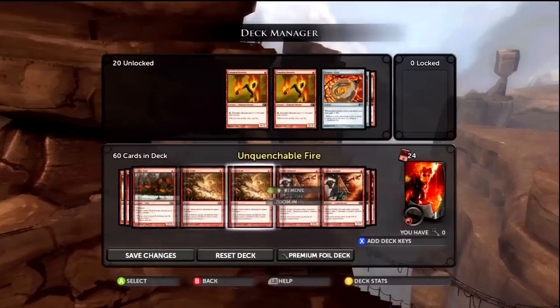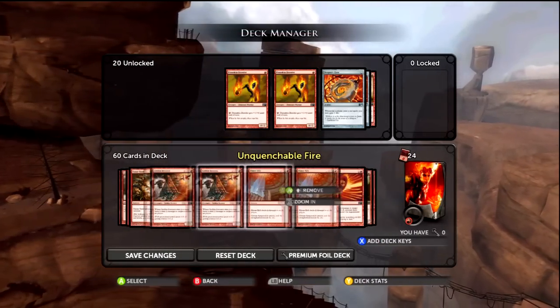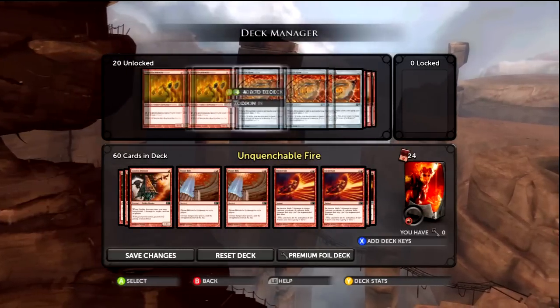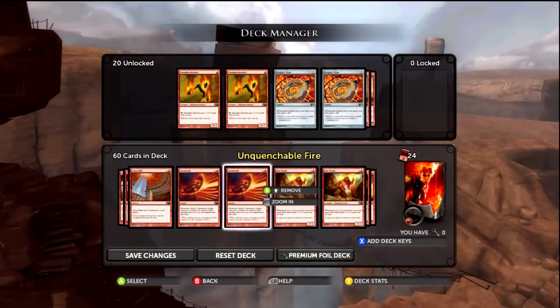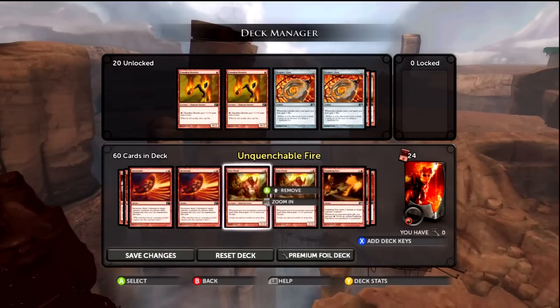Obviously, Flame Slash is just amazing. You got to keep that in there. Goblin Arsonists hold the fort down like it's their job. I took out all the 2-power dudes because of 2 toughness. Bad Daisho. Basically because everybody in Knights has 2 power first strike.